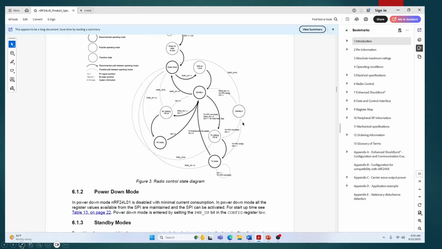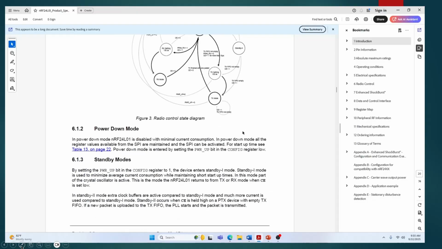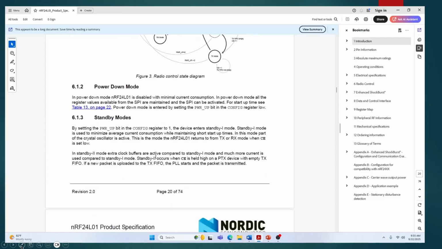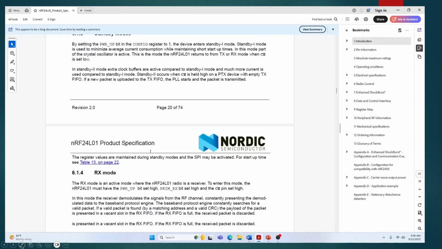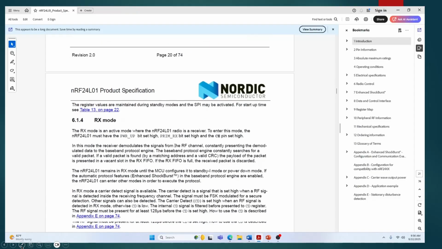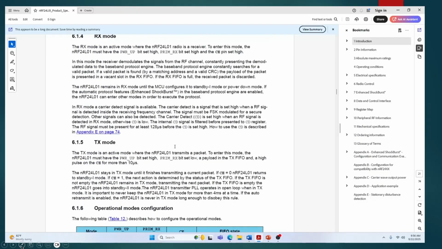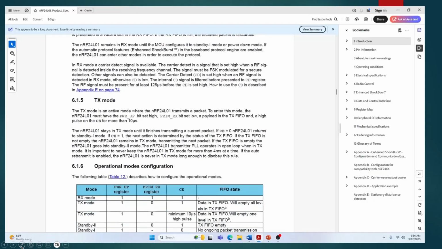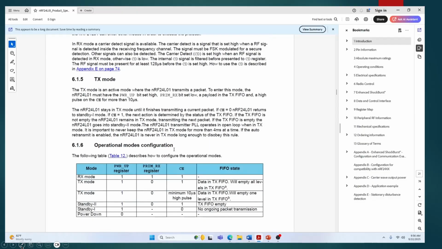So let's go to some of the information we have here. We have a little bit of information about the power down, standby modes, the receive mode, transmit mode, and then here they show you a table which is somewhat important because it tells you, if you want to be in the receive mode, then of course the power up register has to be 1.